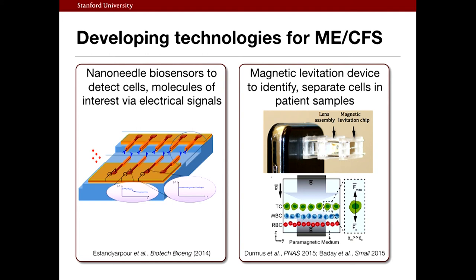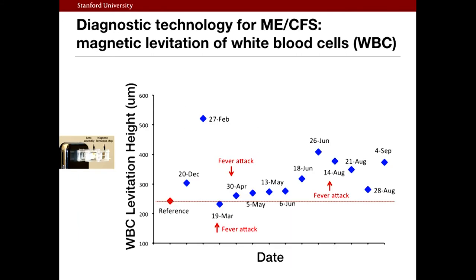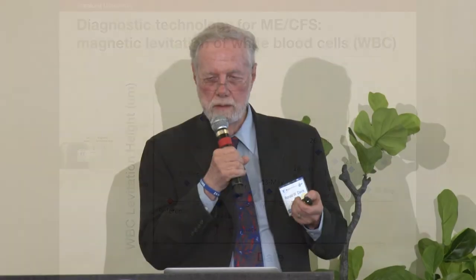There's another little device made by one of the engineering people — it's something that goes onto the iPhone, basically a microscope that allows you to look at cells. Looking at cells with this device, you can find that the white cells are lighter in ME-CFS patients. The white cells must have different metabolites in them that change their density — this could be part of a diagnostic test. Interestingly, we put on here some instances of fever which occurred in one patient because of a bacterial infection, and it greatly shifted the density, making it more normal. The correlation is that the fever caused the patient to feel much better — so there is a connection there.